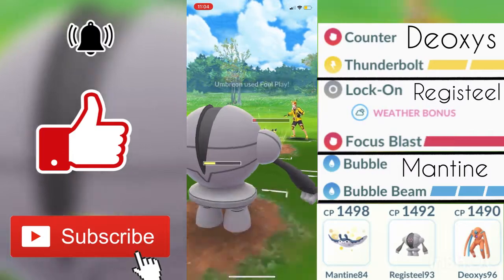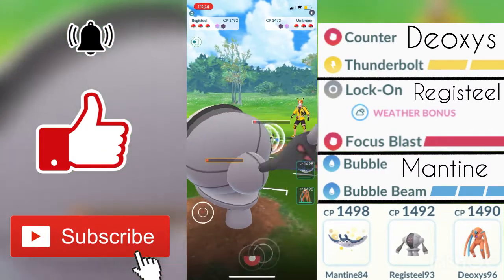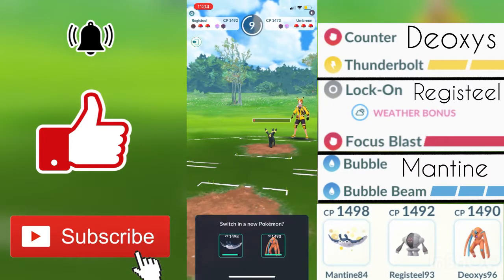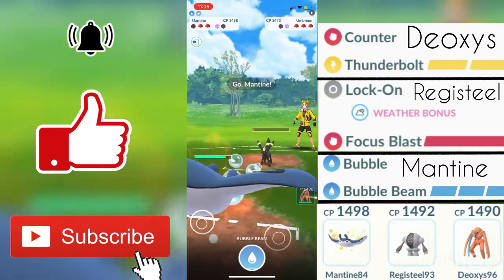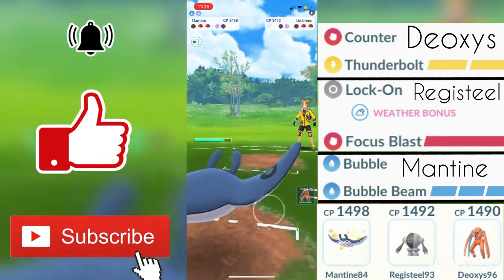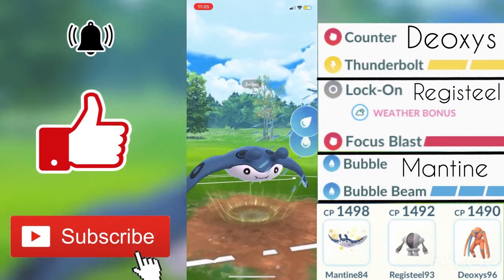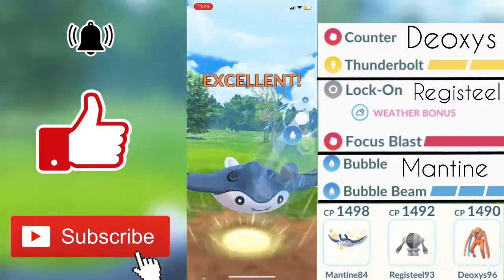Yeah, but with his dark type moves, both of us do neutral damage with his dark type and my normal type fast move. But fighting types are just super effective against dark types, which did that much damage. So I decided to swap back out to Mantine to get ahead on more energy. And yeah, I also had a Bubble Beam ready.